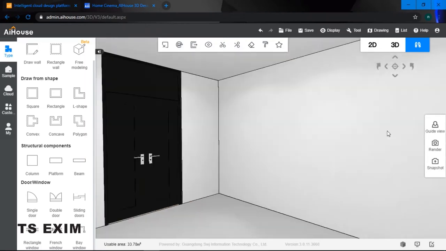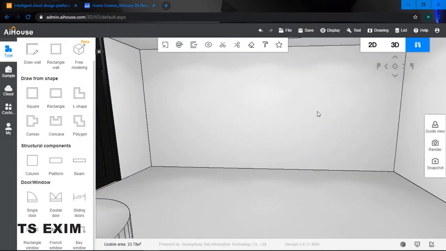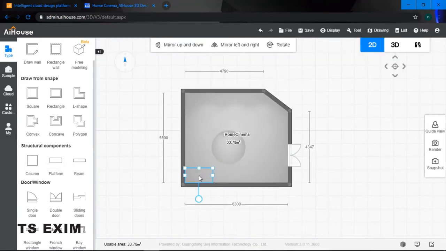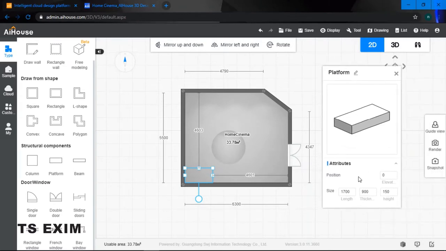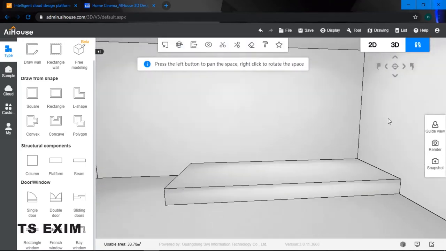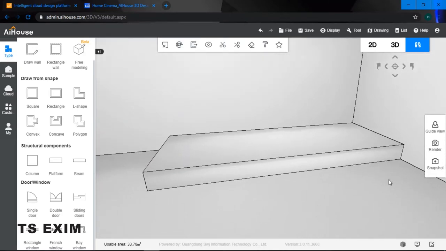My door built. Okay, so now let's move on to our platform. I'll put my cinema chairs here, but I want to create a platform. Same thing, we can always drag it over here on the structural component. So I'm going to place it right over here. I can always click on the platform to resize. For my length, I'm going to resize it to 4002, and for my thickness, 1005, and for my height, I will resize it to 300. Make sure you put it perfectly. I'll put a row of chairs here and then another one at the bottom.